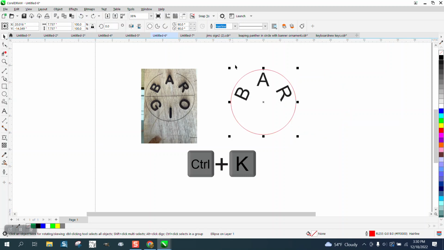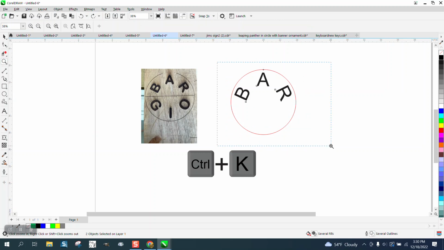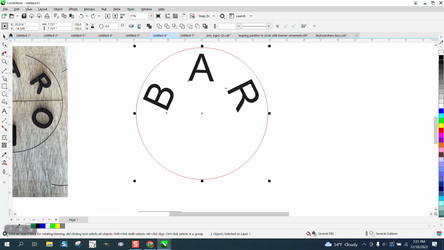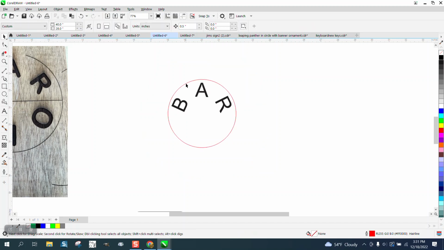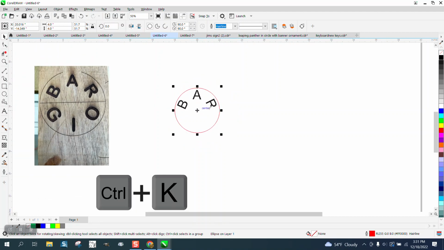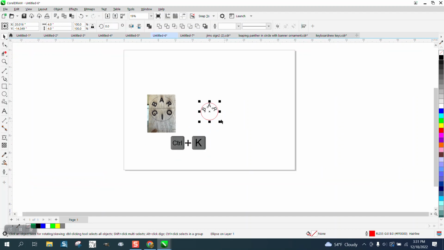Now, if he's actually doing this on a coaster, you can draw a hairline to make sure it's on your coaster. Leave your door open this time and let it run a vector job. Let's say a coaster is 4 inches. Then you've got a 4-inch coaster, you could make sure you're in your laser bed correctly if you're using center, or even if you have it top left center, or top left corner.